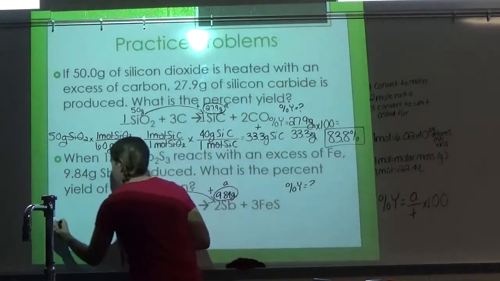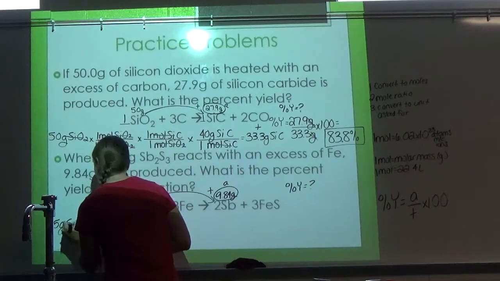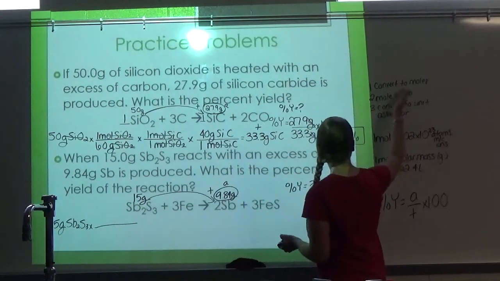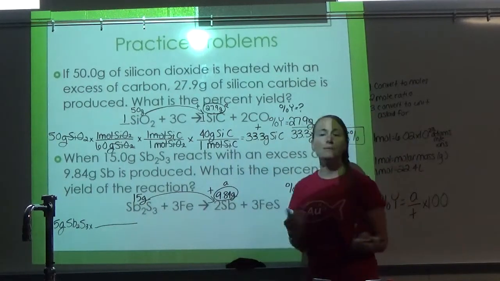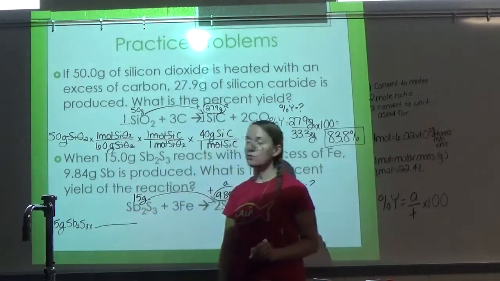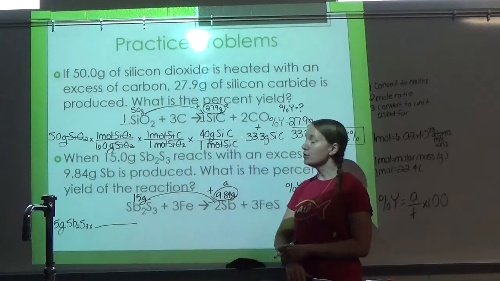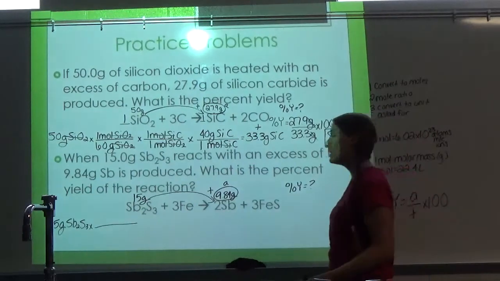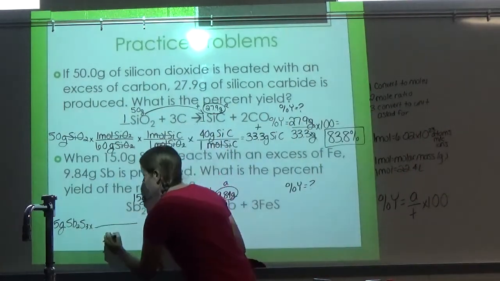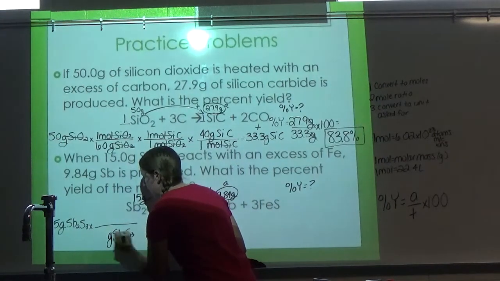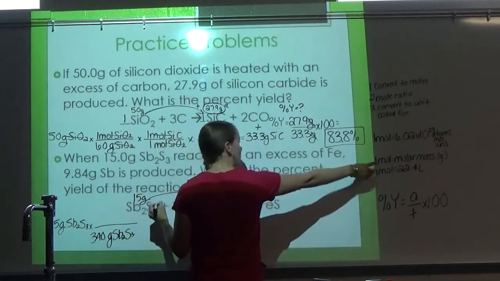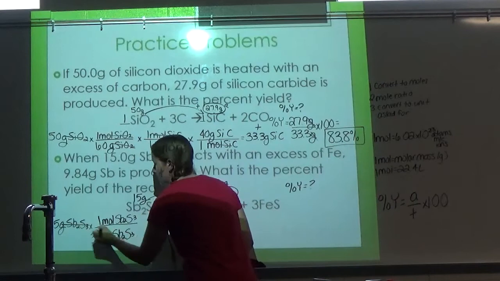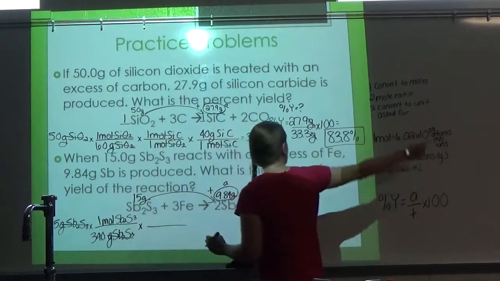So I start with what I know, and that is that I'm starting with 15 grams of Sb2S3. So I follow my stoichiometry problem. Convert to moles. Since I have grams, I'm going to use molar mass. So I need to add up Sb2S3 off the periodic table. So Sb is 122 times 2. S is 32 times 3. And so all of that adds up to be 340 grams. So I follow my golden rule and I put grams of Sb2S3 on bottom. So I'm going to put my 340 down there. And remember, molar mass always equals 1 mole. So my grams cancel.